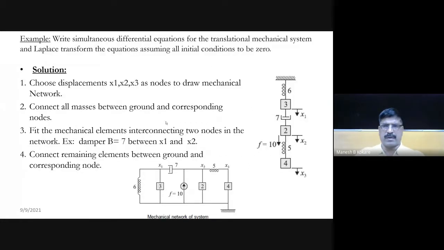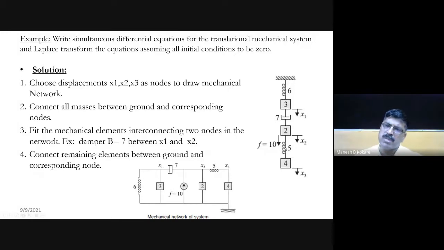Now, we'll consider a simple mechanical system. For example, there is a reference, and a spring element is connected to it, and then the other end of the spring is connected to a mass, and the other end of the mass is connected to a dashpot, which is connected to a second mass element, and then again to a spring, and finally to a mass element having coefficient equal to 4. Here the spring coefficient is equal to 5.